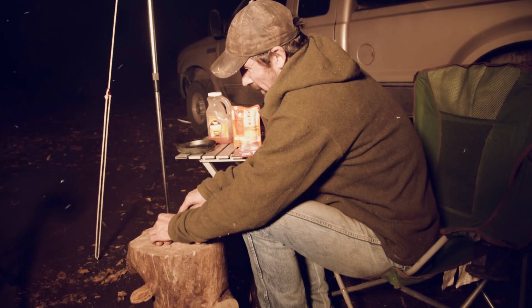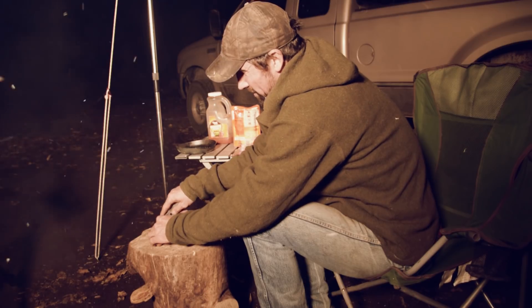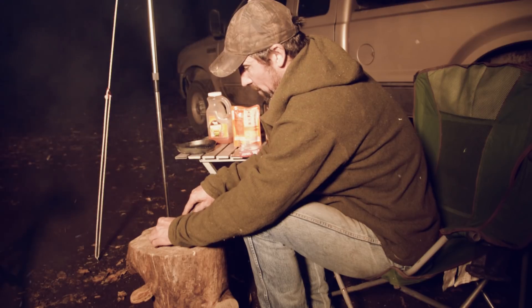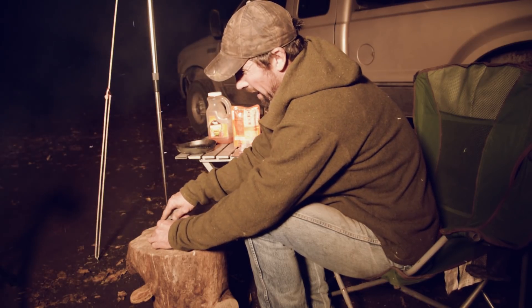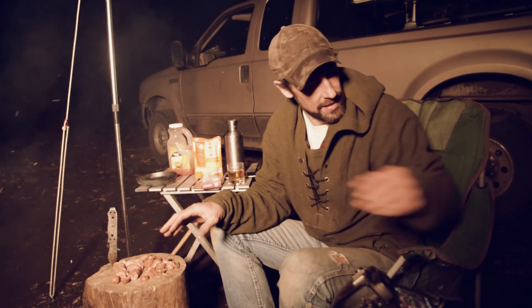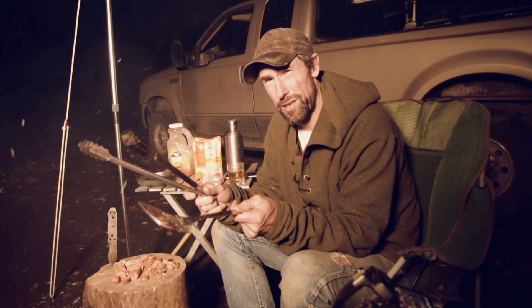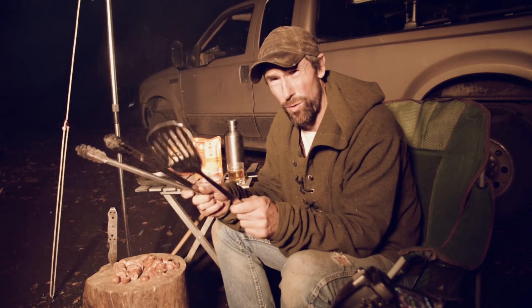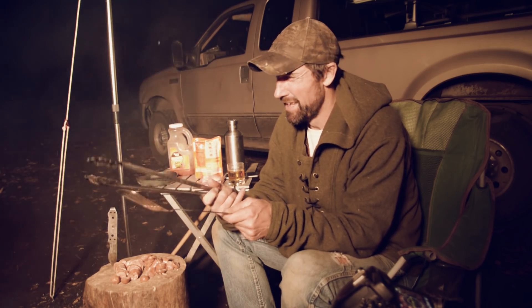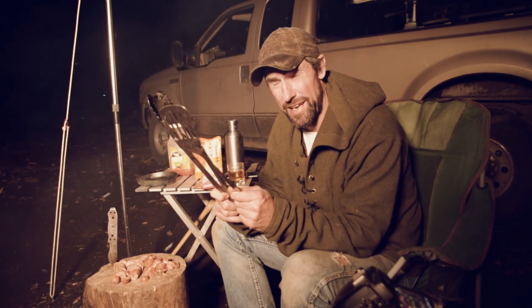Make a little bed of coals and place the skillet into the fire so it warms up. It's always best to put food into your cast iron skillet when it's already hot — that way it's less likely to stick. A couple items you'll find useful when cooking with cast iron over a fire are a set of tongs and a long-handled stainless steel spatula. You don't want to use any plastic or composite spatula because it'll just melt, so make sure all your utensils are stainless steel.